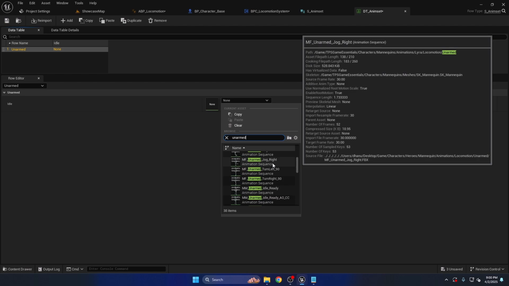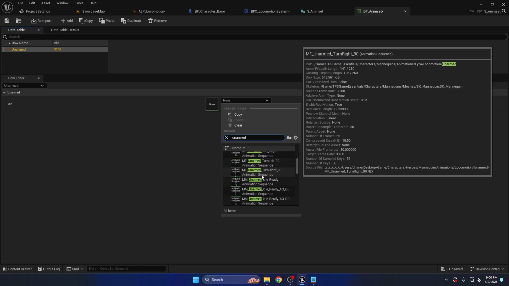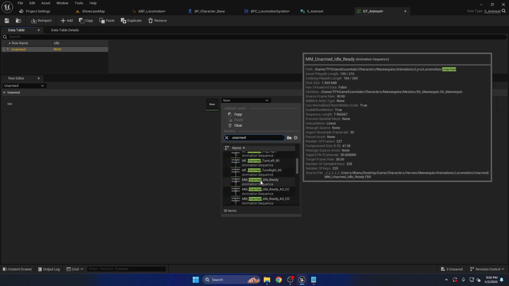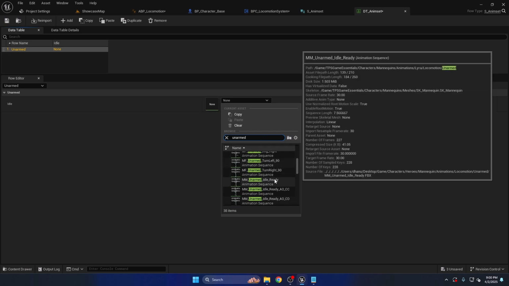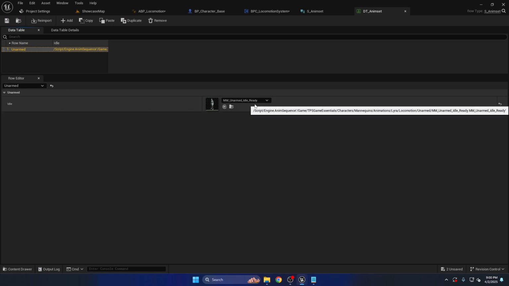So for now, as prototyping, I will use these male animations, and later on we can extend our anim set for the female characters as well. Right. So for now, I'll simply select this unarmed idle ready and save it. Okay, now we have this data table initialized with our idle ready animation.